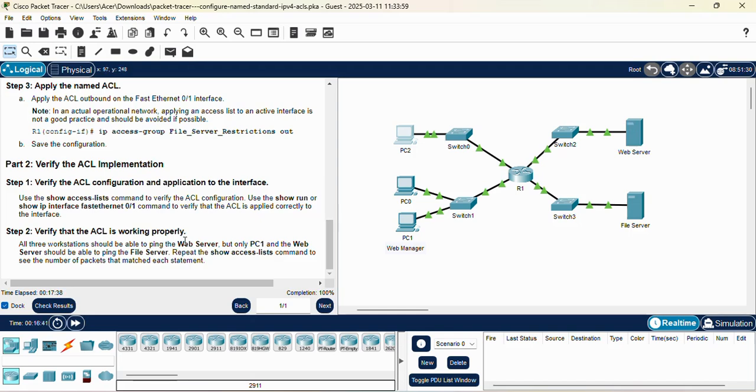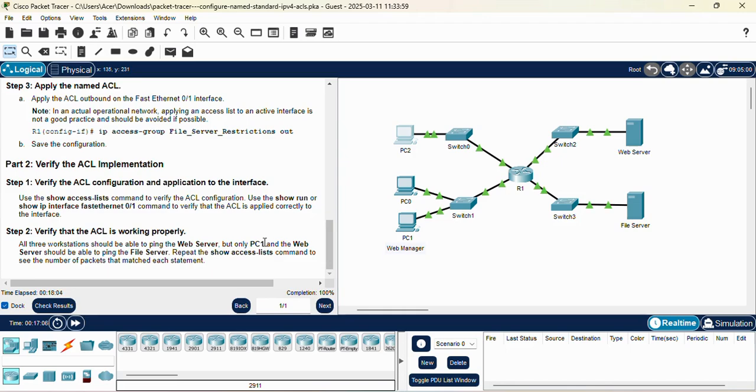Now we ping the 3 PCs to the file server. We can see which PC can be verified to the file server, because in here they already said, but only PC1 and web server will be pinged to the file server.